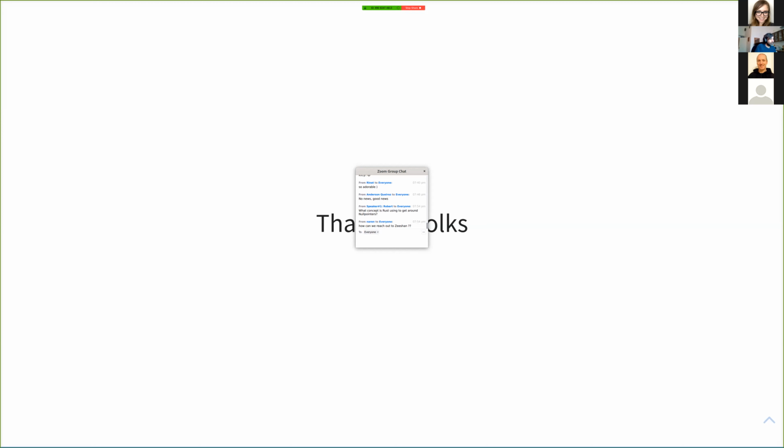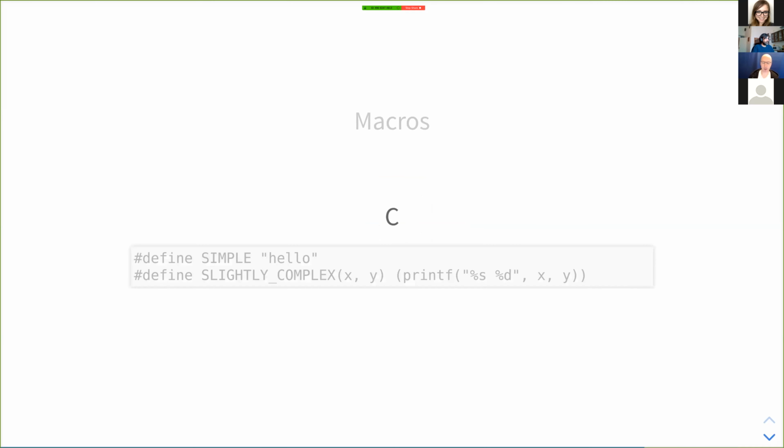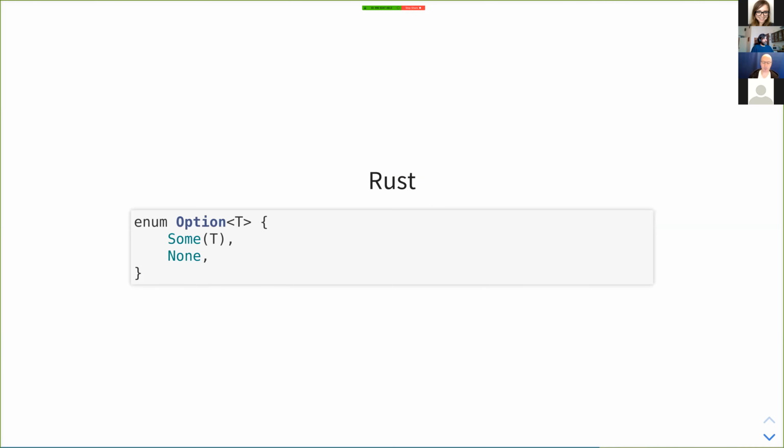Okay, there are more questions. What concept is Rust using to go around null pointers? So the thing is that you don't have null pointers, but rather you have a simple enum type that I showed earlier. I can actually go back in my slides. It was not so far. This one. So if you look at this one, this is what Rust uses to avoid null pointers.